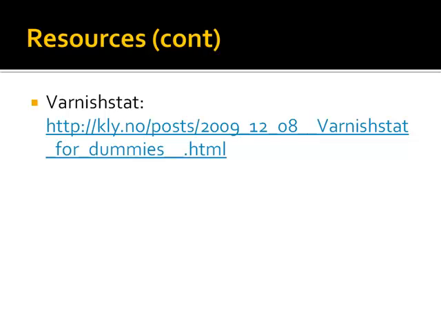Varnish stat was kind of like top for Varnish. It was what are you doing right now, and a number of those kind of cryptic attributes that were all about the site. This post would say, how do you make sense out of what you're staring at? What are the things that you care about? It looks like somebody opened it up in MS Paint and drew the little red circle and said, this is this. So, Varnish for dummies. It looked like that, but it was very useful for, okay, this is what I actually need to look at and care about.